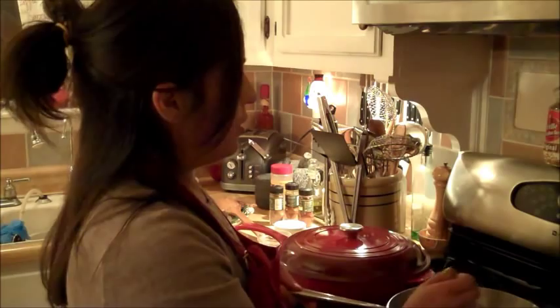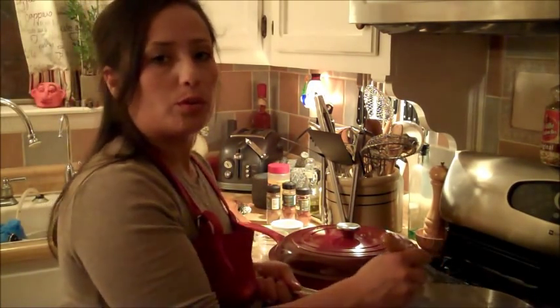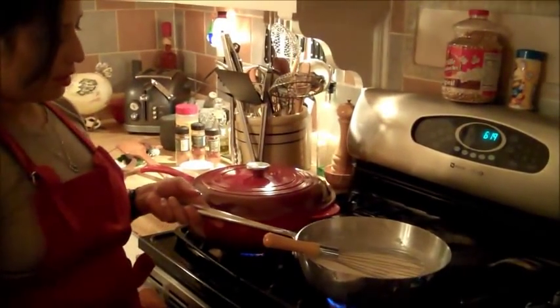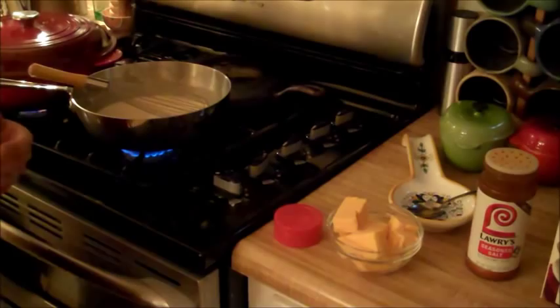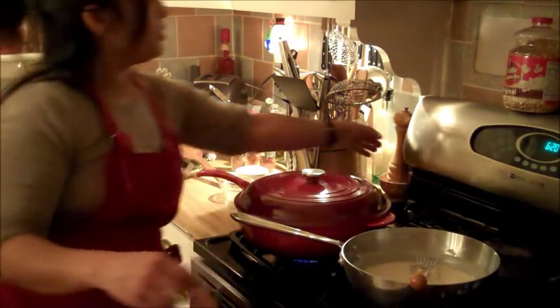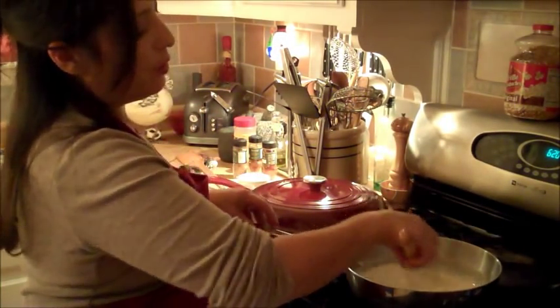If it's too watery and too thin, you can take a little bit of flour, mix it with water, and stir it in until smooth — you could even pour it through a strainer right into your pot. You can see it's pretty thin right now, but in a minute it'll start to thicken up. I'm also going to add a little bit of pepper — about four turns of the grinder, or a pinch if you're using pre-ground. Over here I've chopped up some Velveeta cheese — you can use any kind of cheese, but I like Velveeta because it's thicker and adds more consistency to your gravy with a really good flavor.